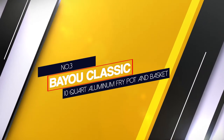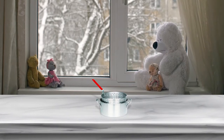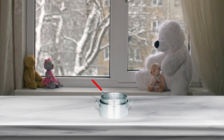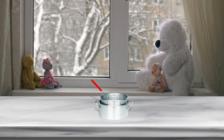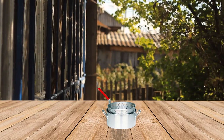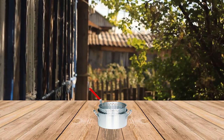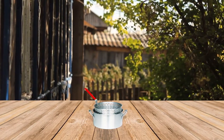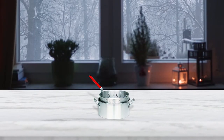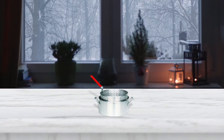Number 3: Bayou Classic 10-Quart Aluminum Fry Pot and Basket. The Bayou Classic pot comes in a design of a 12-inch diameter and 5-inch height 10-quart fry pot. This special pot is made of aluminum to ensure long-lasting quality. Moreover, this unit is a top choice if you are seeking a heavy-duty fish fryer with riveted handles. You will be happy to know that this fish fryer basket or strainer is also made from aluminum. The drain hook and safe handle are the strong points. This fish fryer also has a perfect size for your outdoor trips.